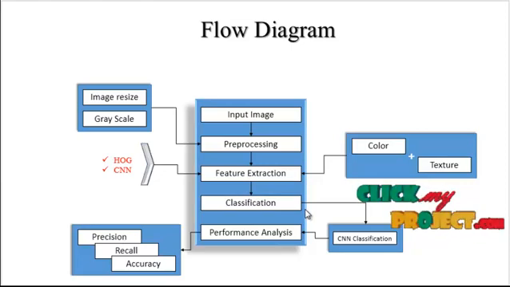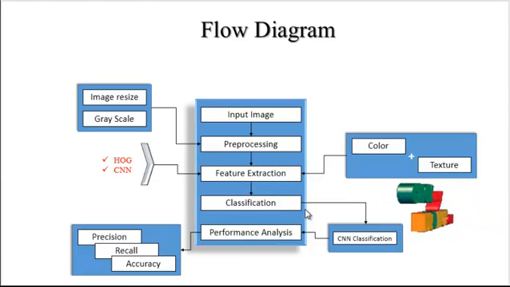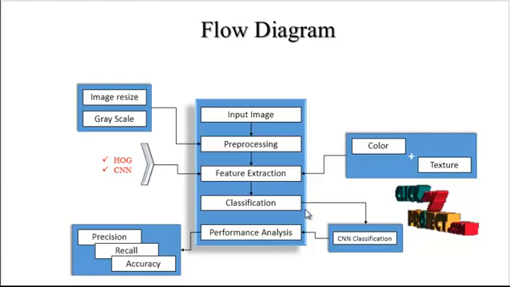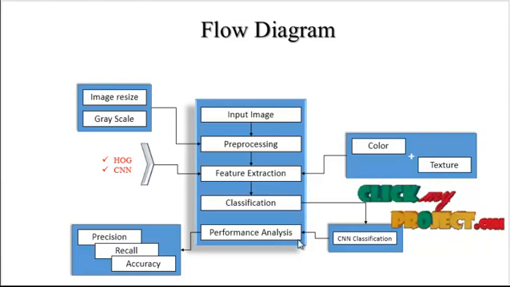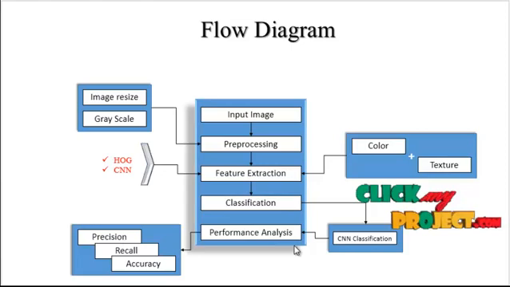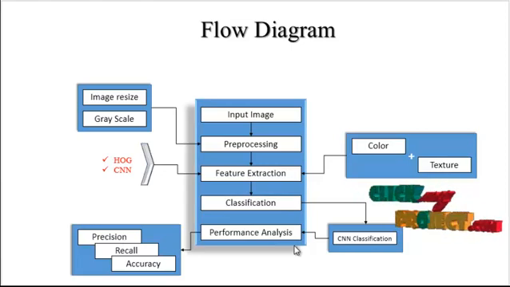In the classification step, we classify the category as either normal or abnormal. If it is a tumor region, the image is considered abnormal. If it is not having any tumor region, it is considered a normal image. After classification, we move on to the final stage — performance analysis. In performance analysis, we carry out performance parameters like accuracy, sensitivity, and specificity, which in other terms are precision and recall. This is the overall working flow.